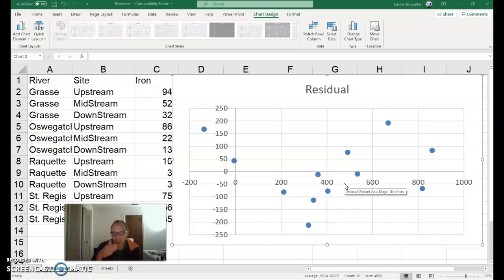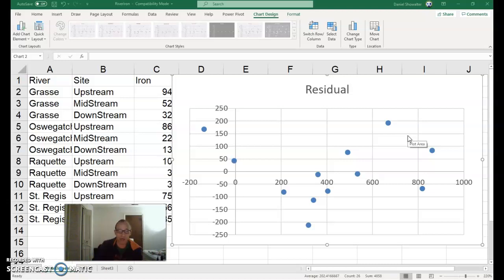Is there some indication that there's some kind of curvature going on? And in that sense, I would say that there looks some kind of quadratic, or I mean, there really aren't enough points here to tell anything definitively. But I would definitely have some thoughts that these aren't randomly scattered around some trend line, scattered above and below. It does look like there's a trend here where they're going down and then going up. So this one, we're pretty questionable here on the assumptions.